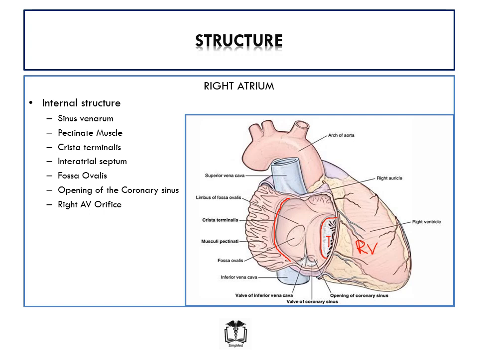Then we have the interatrial septum. The interatrial septum is the aspect of the right atrium that separates it from the left atrium. So the right atrium is separated from the left atrium by virtue of the interatrial septum. And on the interatrial septum, there's a very tiny depression. That depression is an oval-shaped depression known as the fossa ovale. So the fossa ovale is shown here in the image. It's found on the interatrial septum.